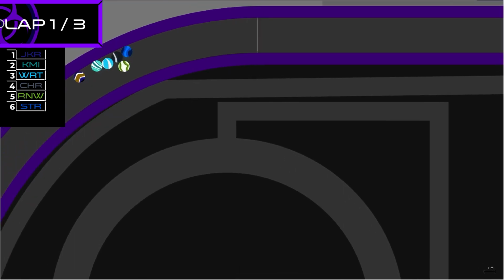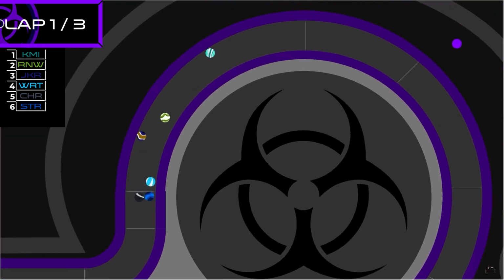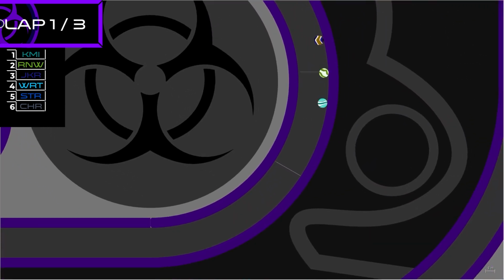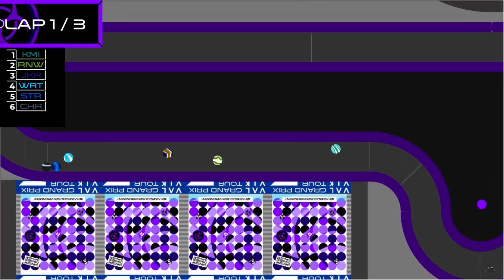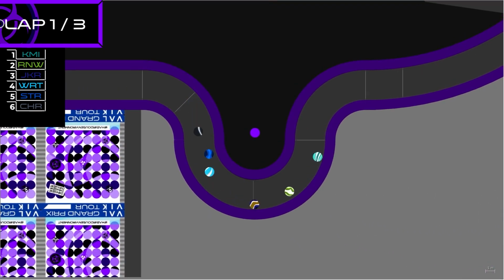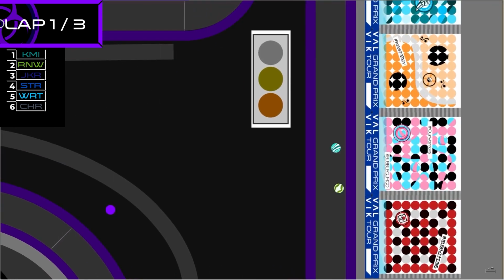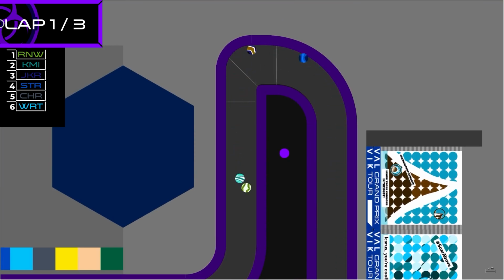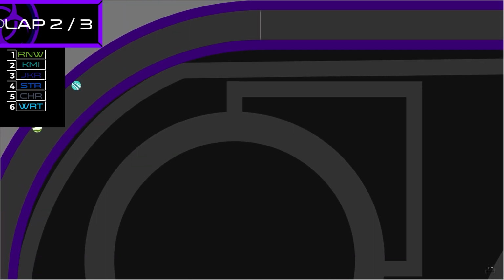It's a good start for Joker. Good start for Renew now, as they now take the lead from 1st to 6th. Kami now back in the lead. Charcoal dropping all the way down to 6th. It's Kami, Renew, Joker, Right, Starboard, and Charcoal. Kami then with a good lead going into the end of lap 1. But Renew is right there as well. Renew now takes the lead with a great scrap then for 1st place.